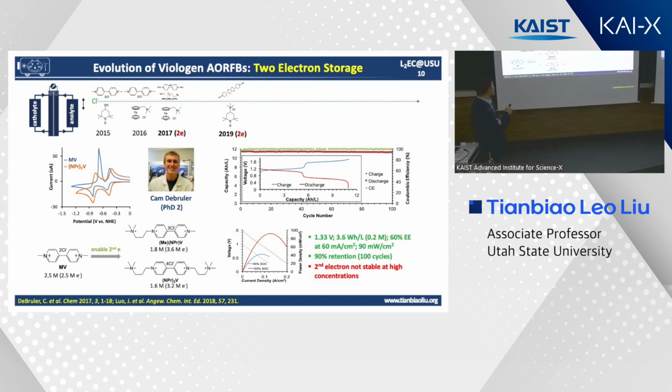It's kind of a reduction and a stripping observation. Why? Because the two-electron reduction becomes a neutral molecule, which becomes insoluble in water. It deposits on the electrode, and on the way back you see oxidation of the solid, like oxidizing a metal, with a sharp stripping peak for precipitation. But what we did is chemistry. We just replaced the methyl group with one pendant amine group or two pendant amine groups. Then we solved the charge neutrality of the two-electron reduction.